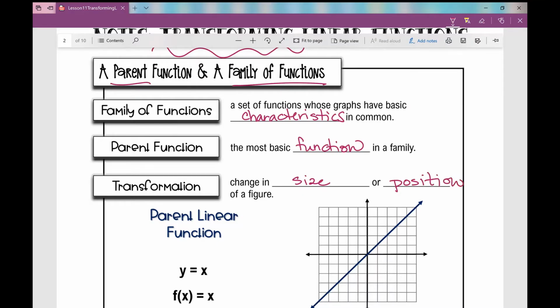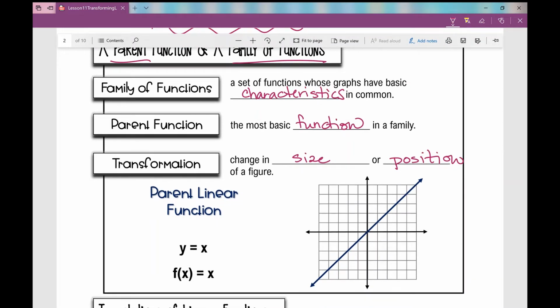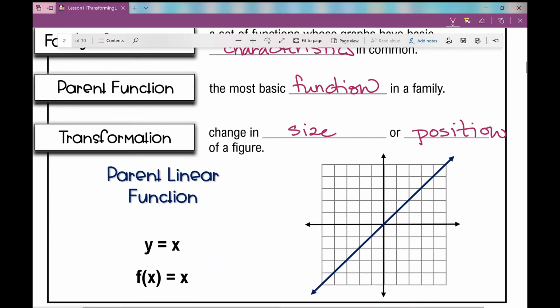So first I want to direct you to the graph of the parent linear function. This is the most basic function in this linear family of functions. This basic function is y equals x. Remember, y or f of x is the same thing as y. It's just fancy schmancy for y. So y equals x, you might also see it written as f of x equals x. And it's just the same thing in function notation. And I tell my students, if you ever see f of x and you're confused, you can always just put a y over it. f of x is just a fancy way of writing y.